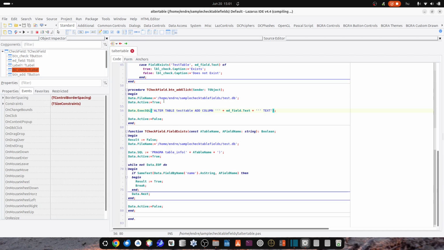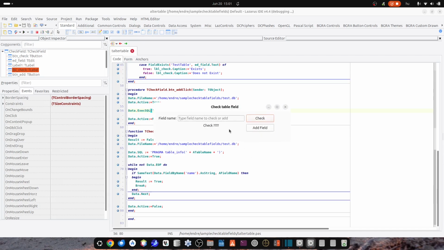So let's go back to the application, run it again, and check some other fields. I have an ID field which I defined at the beginning. It's existing, of course. Then I don't have a city field, so when I check, it does not exist, but I have a name field. And the address was defined earlier, so it's existing. And let's add the city as well. If I'm adding it and checking it, then it's already there, so it exists.